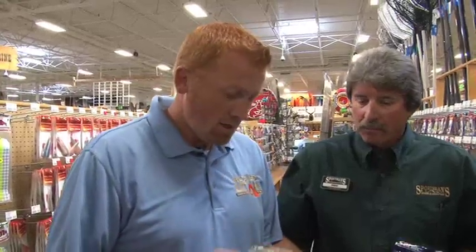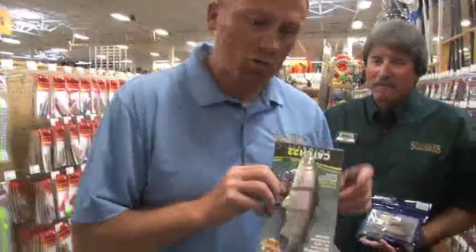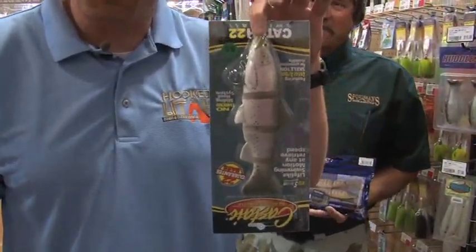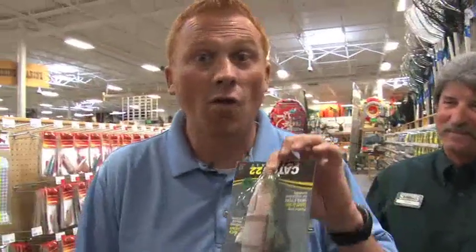I can't wait. Let me tell you what I'm excited about and what I think is great about swim baits. If you have a tough day, you just take this bad boy, you pop the treble hook off and you hold it out and take some pictures with it, and it looks like you had a banner day on the lake. They're not that good of eating though, I'm telling you. They're a little chewy, a little rubbery, but it makes for some great pictures. Oh, I just felt a tick.